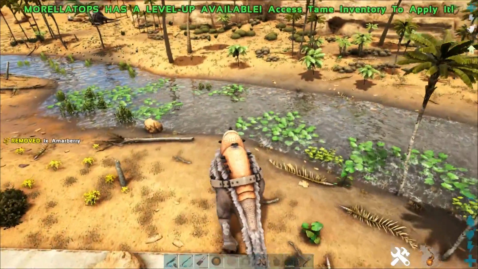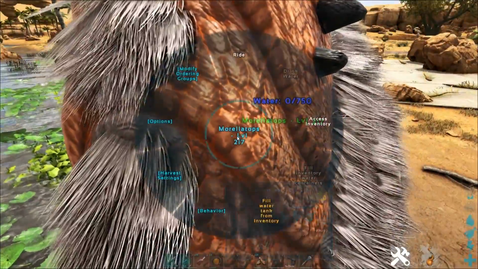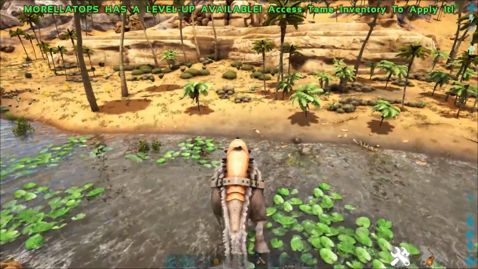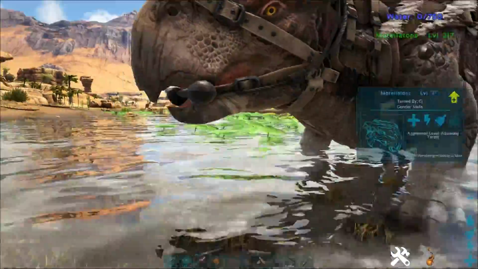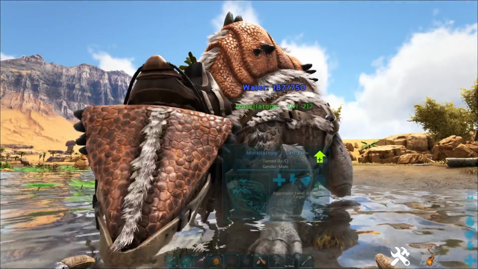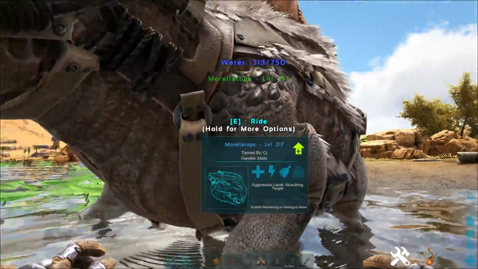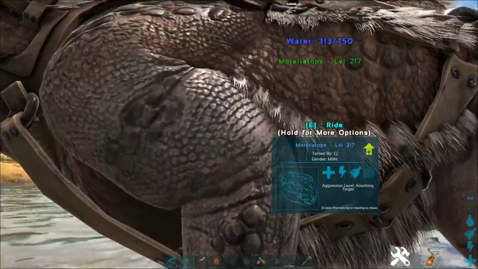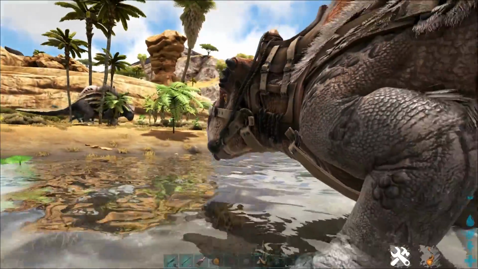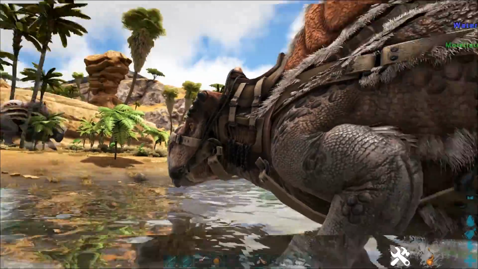Now, these guys can also act as a portable water jar. You can see there that the water meter is 0 out of 750. If we walk into some water, the Morellatops will drink some water and it will fill up that water meter. Then when you're exploring, you can simply drink out of the Morellatops's hump, I guess, and you can also fill your water containers and water tanks from your inventory. So the Morellatops is very good at keeping you hydrated, which is always important in the desert.